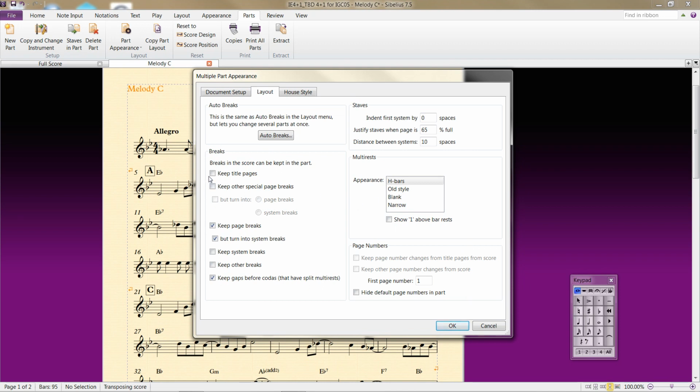If you have title pages in your original score, you need to click on these title pages. Sometimes you might have special page breaks. You really don't want a page break within a part. For the most part, you would probably want to turn them into system breaks so that it breaks the system instead of jumping to a page. You'll have to play with that to see what you like. That's what this option here does.